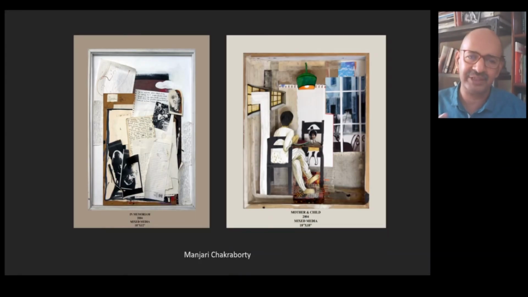Now, medium and material can go to the extent that the work on the left-hand side actually contains a whole lot of letters, texts, pages from the diaries, which originally were the personal belongings of the artist. Now they become the materials for a work of art. So what was a very personal object, a very personal thing, now becomes a part of a work of art for the public to see. So what is the material for a work of art? This idea is also changing.